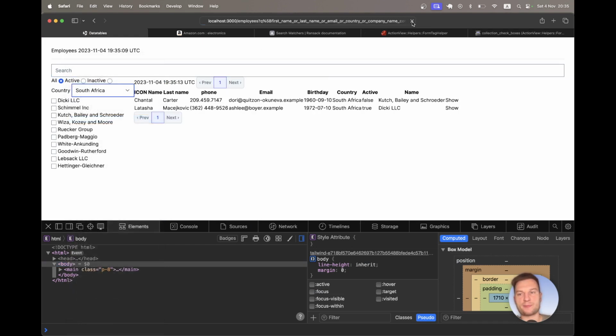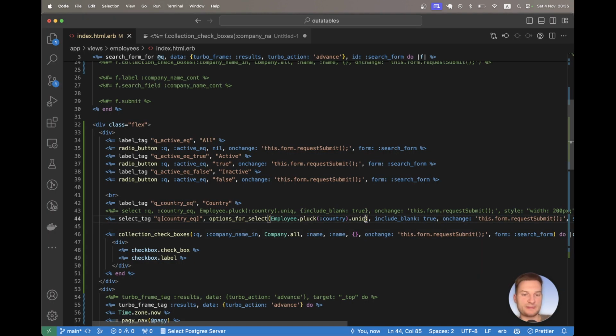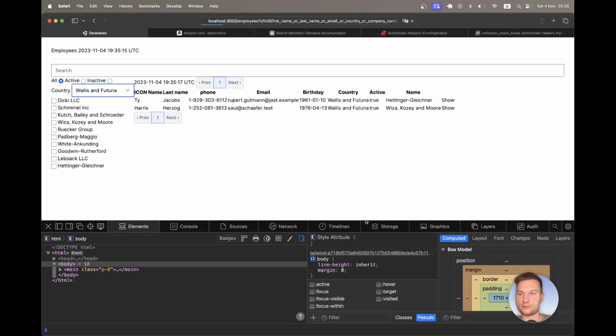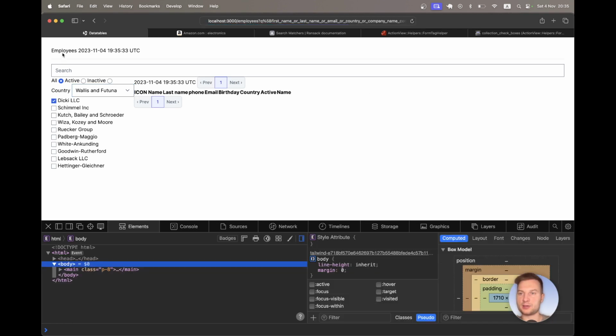Now I will refresh the page, and you see the country has been removed because I have to specify the selected value here. So the selected value will be params.dig q country equals. Now I refresh, and let's go back.